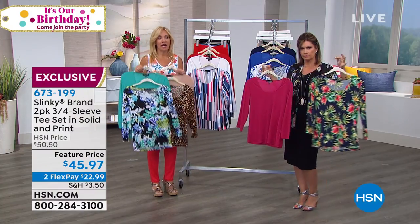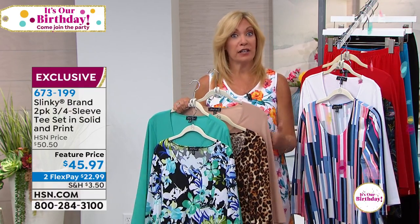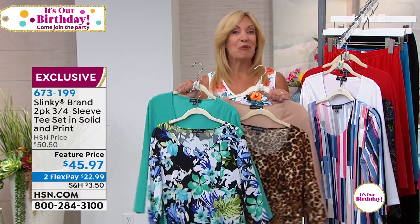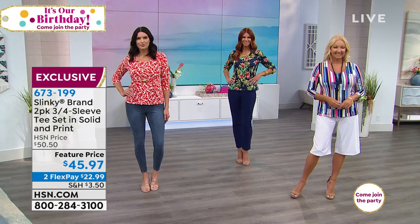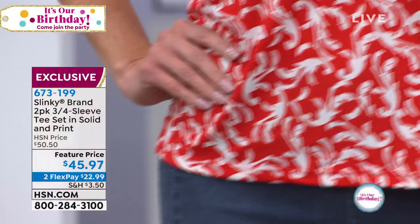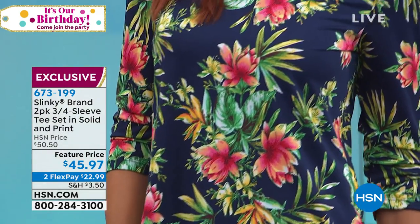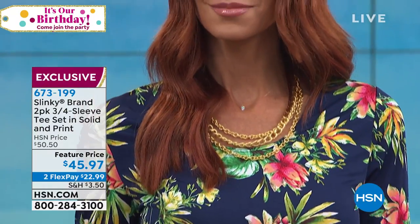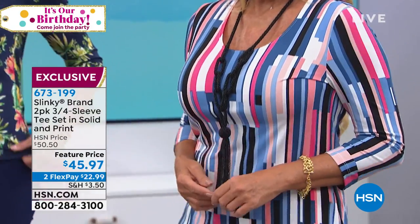What I love is that we haven't done a combination of these tees — in our signature jersey knit that we're known for — in a solid and a print before. We started the year off doing a two-pack of solids, and now going into summer we wanted to give you that staple must-have in the scoop neck, but we added a print. So you're getting one print, one solid. Scoop neckline, three-quarters sleeve — it gives you nice coverage of your hip area and tummy. These are ultimate great tops you can wear from day to evening, dressing up or down. Wear it with shorts, jeans, pencil skirts, A-line skirts, crop pants, basic pants, skinny pants — a top you can wear all year round.